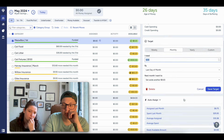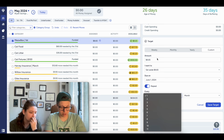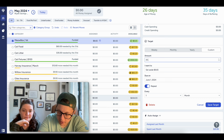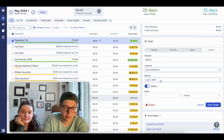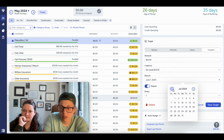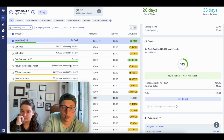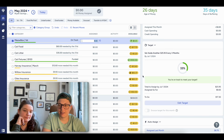You know what I want to see, is there a way to do... So I don't remember how much this is. Hold on, let me look it up. Our Meow box, for example, I wanted it to be set so we get it quarterly. So now I can do it. It is actually $25.95. It is due on the next one, April, May, June, July. I want it to repeat every 3 months. Okay, so if I save that. All right. Nice. So now I don't have to. Look at that. I like that.